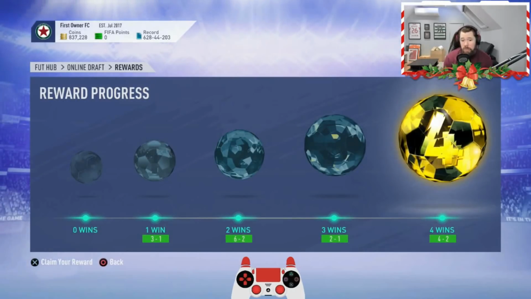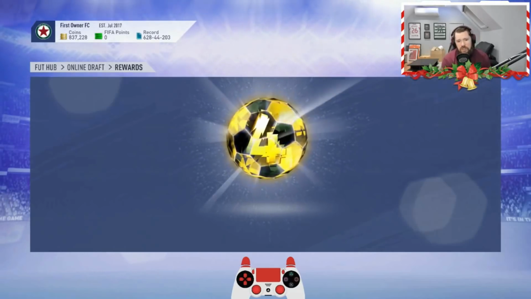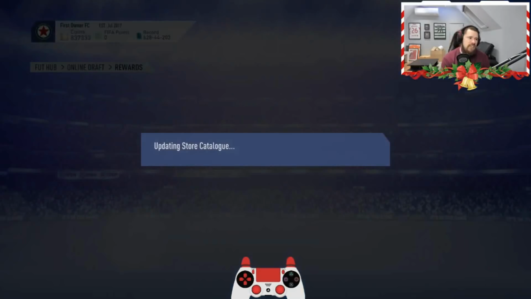a 2-1 win against a very tricky opponent, the best opponent in the whole draft, and then a 4-2 win against a guy who was a little bit stressful the first 20, 30 minutes until I settled into my game and just figured out his play style. So for our rewards, guys, it's a 50k pack and a 5k pack.